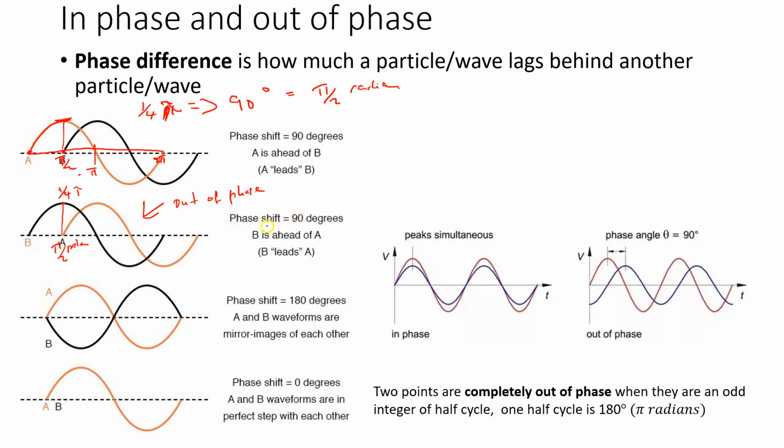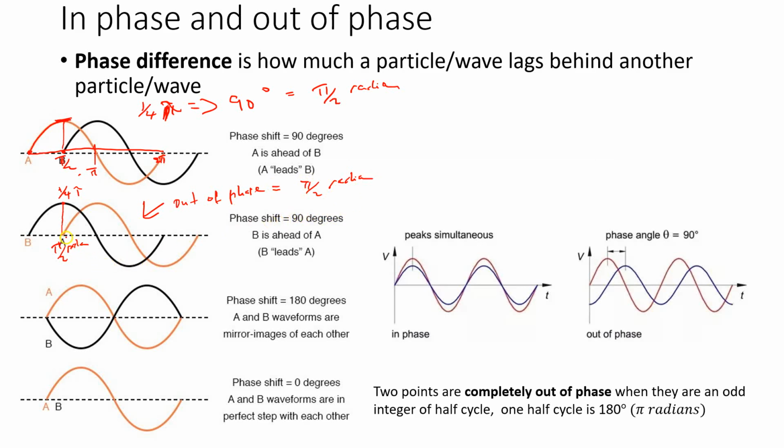Yes, they're essentially starting at different positions, right? So if they ask you how much the wave is out of phase by, that is the same thing as the phase shift. It means how much one wave is leading or lagging behind the other, which would be the same thing as saying pi upon 2 radians or 90 degrees.